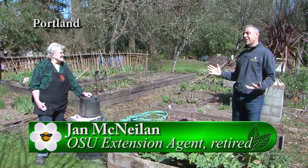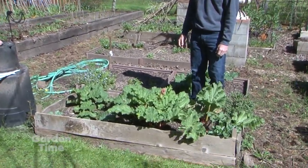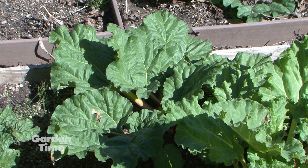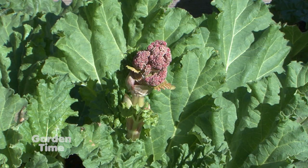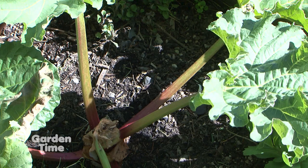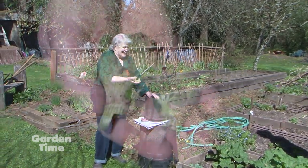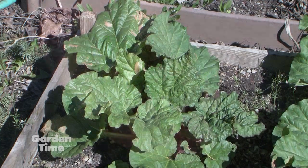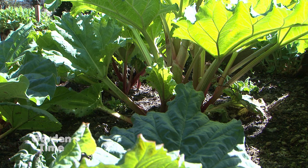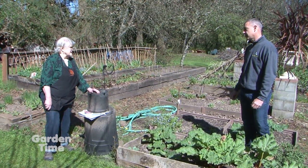It's a beautiful spring day. We're with Jan out in the garden, and there are definitely some things we need to be doing. The other day I noticed my rhubarb is bolting, which is not unusual. In the spring, sometimes warmer days tell the plant to go to seed because it thinks the summer is over. What I do is just snap them off. Some varieties are more apt to bolt than others. Even though it's a pretty-looking flower, we want to remove it. If you don't remove it, that's not going to kill the plant, but it's going to reduce its vigor. Keep it watered and enjoy the rhubarb. Just because you don't need a jacket doesn't mean the soil is that warm — check your soil temperatures. The soil temperatures for germination are listed on the packages of seed.